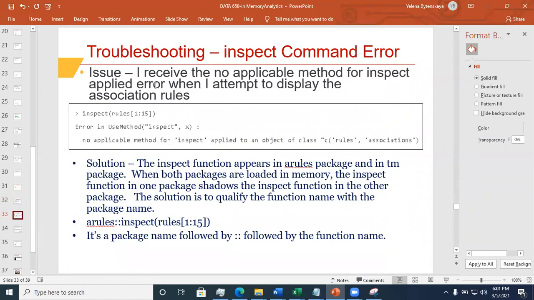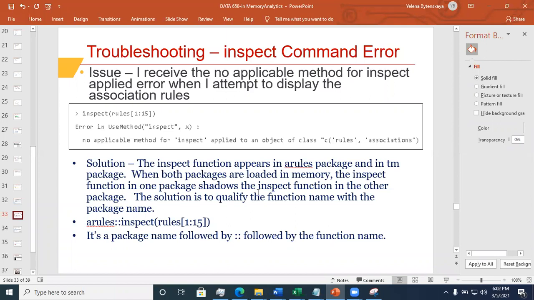Oh, here, this is what's going to happen. I thought I had read my data, and then I started doing a lot of stuff. I loaded a lot of packages in memory. The problem is that some functions such as inspect appear in multiple packages.